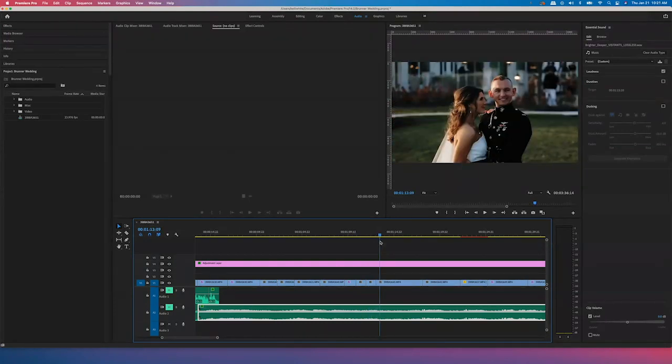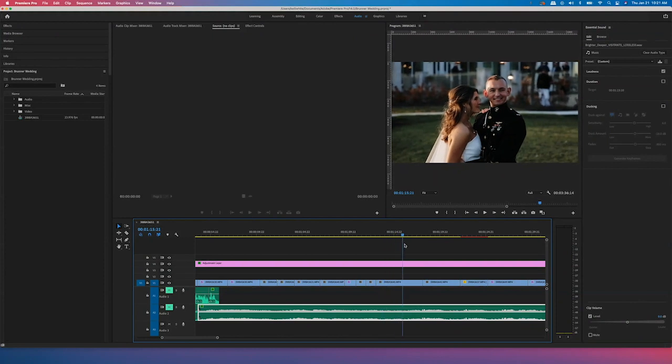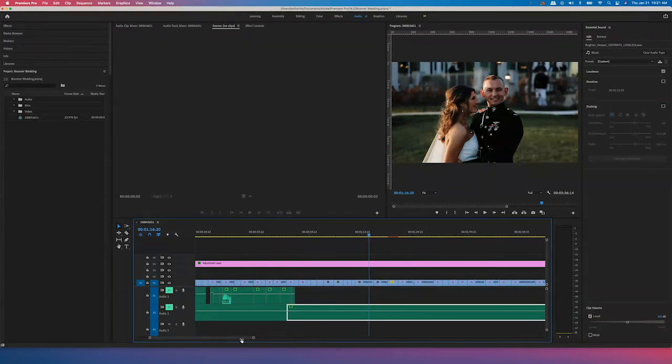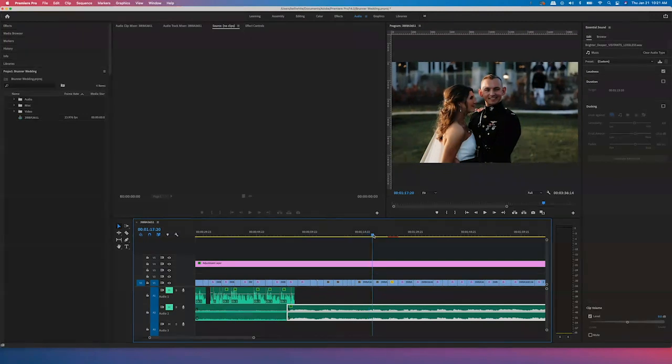This is after their ceremony. They look so happy and in love. And again, this is still going to be the music down here at the bottom that has lyrics. So it does give that additional source of emotion. I really like to include lyrics whenever they align with the couple or the family or the brand that I'm shooting. And I also like to include audio as much as I can. I think it brings a lot of emotion and really just adds to the quality of your film.